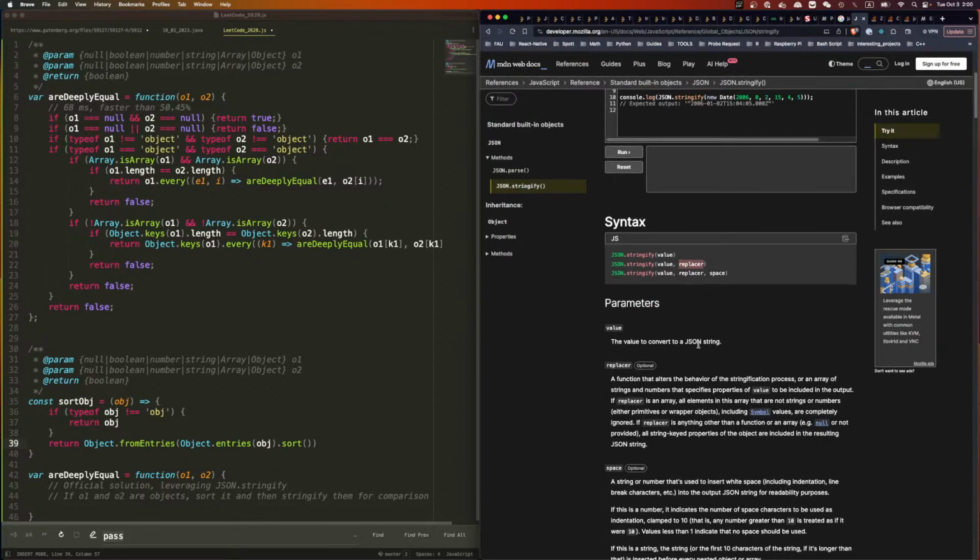Replacer. Alters the behavior of the stringification process.